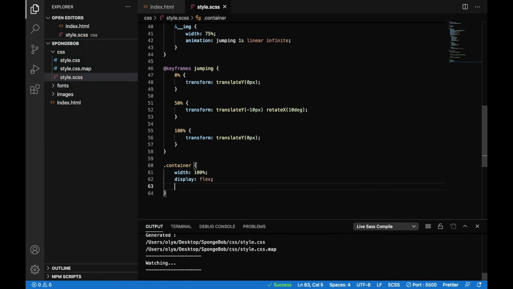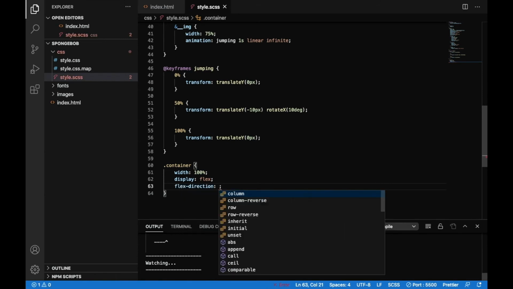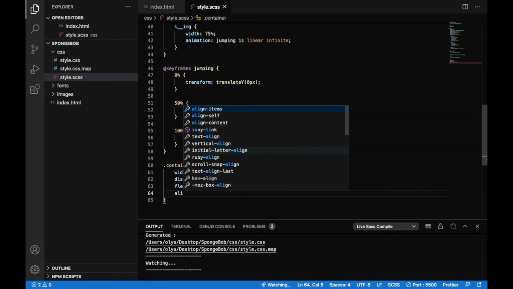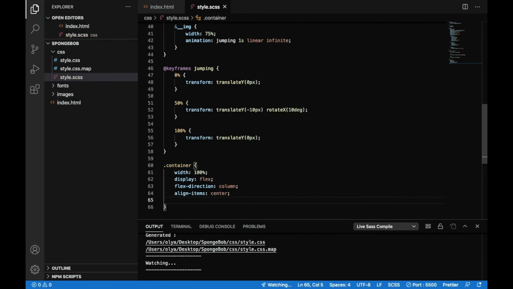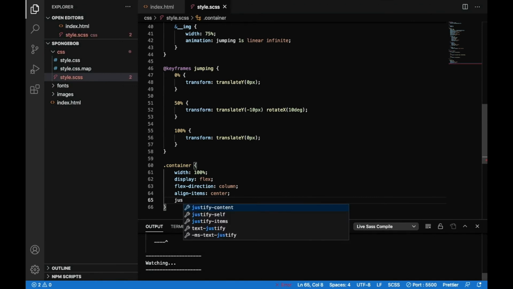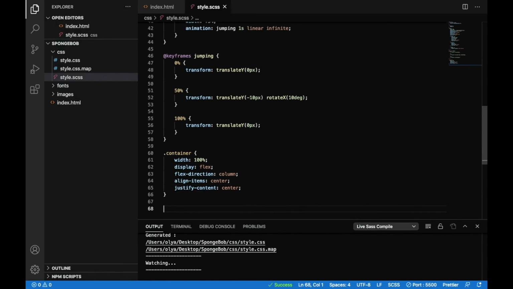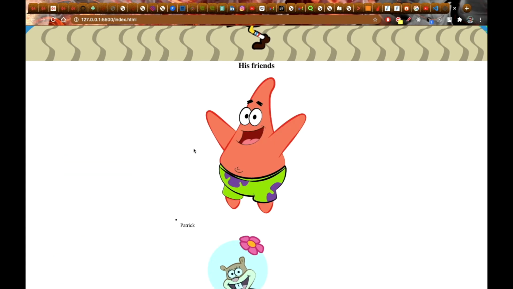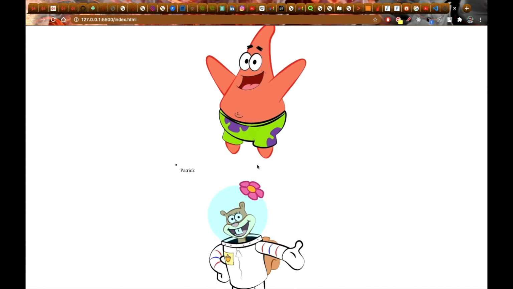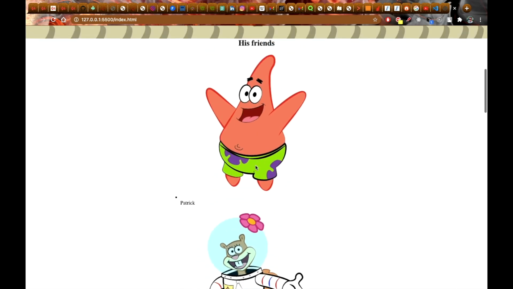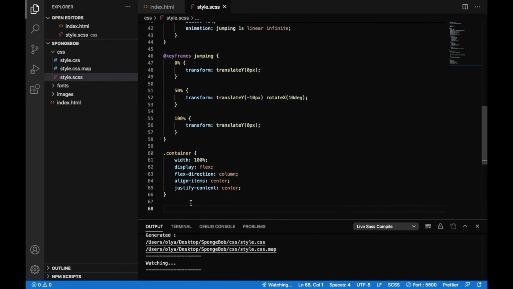For this, display flex, direction column, align items center, justify content center. Let's take a look at the result. Now we see that our items are on the center of our container.